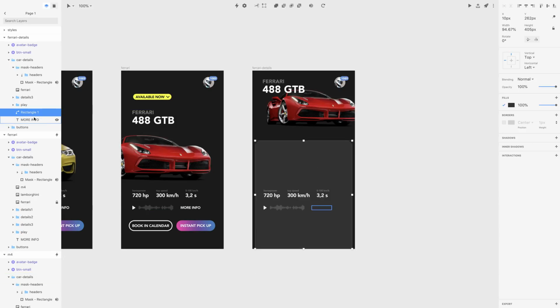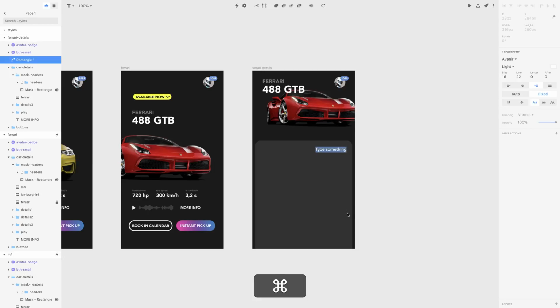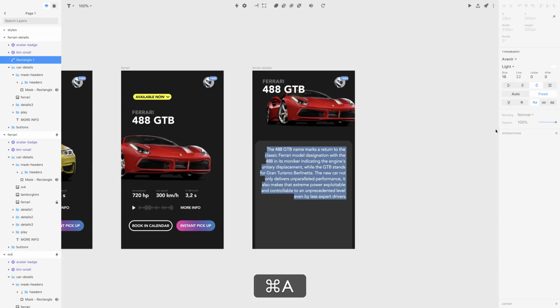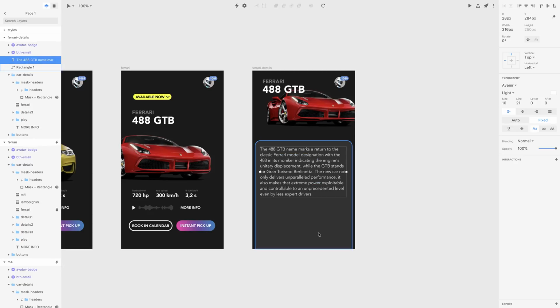Now let's move this rectangle up so that it covers all the different details. We won't delete them, so I just wanted to go from the bottom and cover everything up to this point. Now let's create a text frame and draw a text frame like so, and paste some Ferrari details that I've prepared. Now let's move it to the left hand side, as well as I want to increase the line height. Now I think it looks so much better. And also maybe even 21. So that's, yeah, I think it's okay.